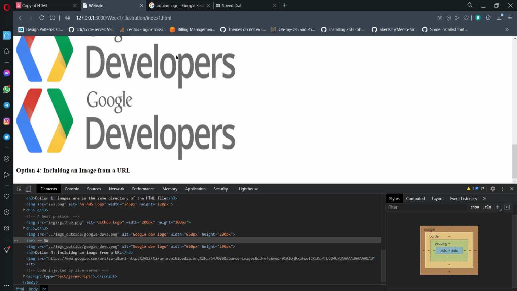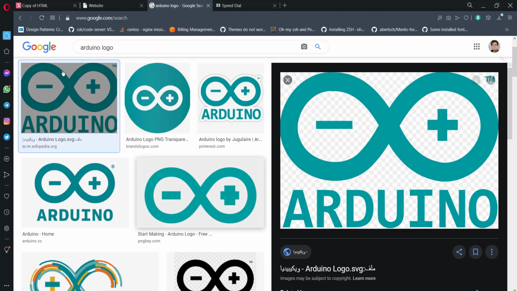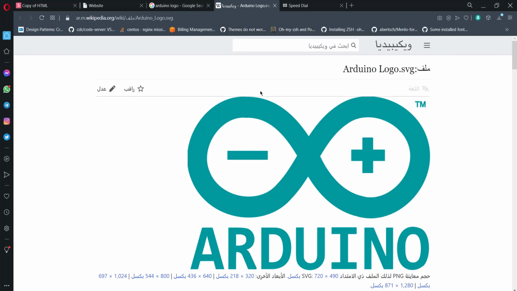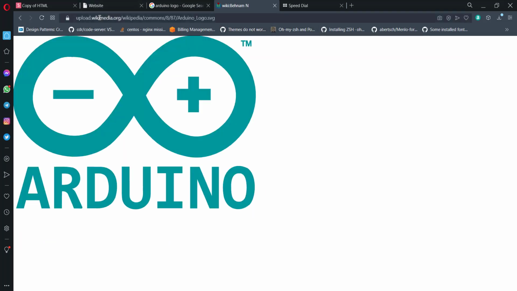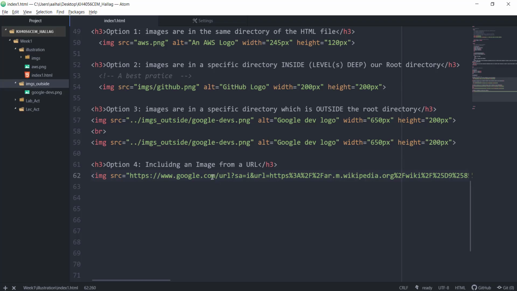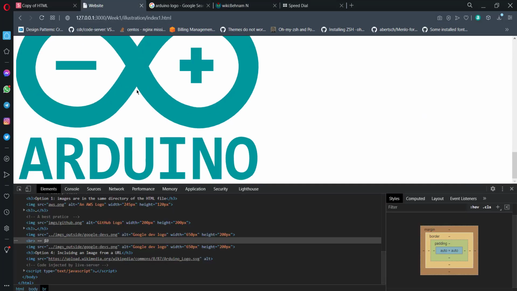Nothing is appearing here, and it's good that I made this mistake in front of you. Taking an image from Google like this by copying a link address is maybe not sufficient. So I need to open up the image's actual website and go to the image itself, and this is where the image link can be found. So we can just say copy, and let's change this URL to this one. And if I go to the website, you can see that this is appearing now.